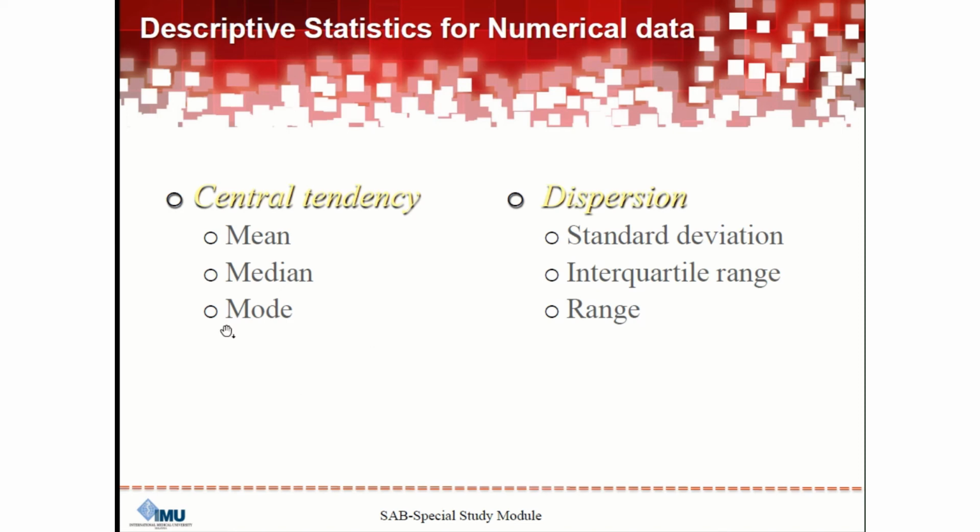The usual central tendency is the mean when the group is a bit homogeneous, right? So we have a few smaller kids of smaller height, some of medium height, some taller. If it is almost homogeneous, then it is better to use the mean. If it is not so, then median and mode are better, and median is more popular. For dispersion, usually we go for the standard deviation if it is homogeneous. If it is not homogeneous, we go for the median and the interquartile range, and for mode we use the range.